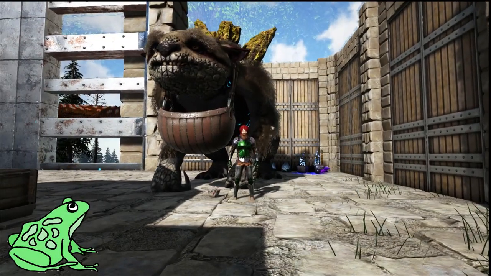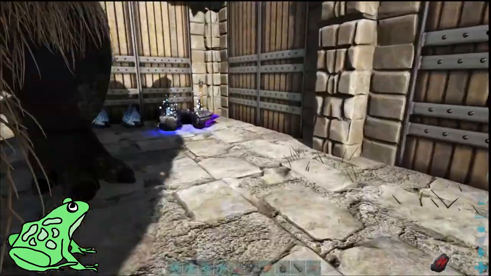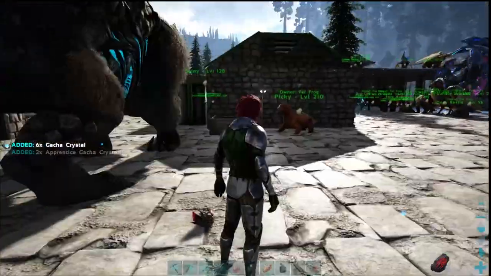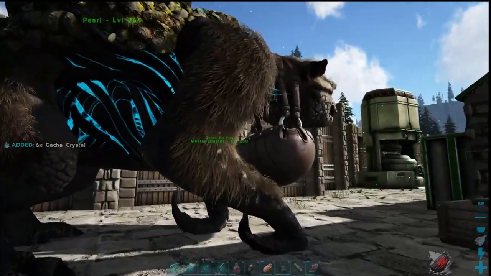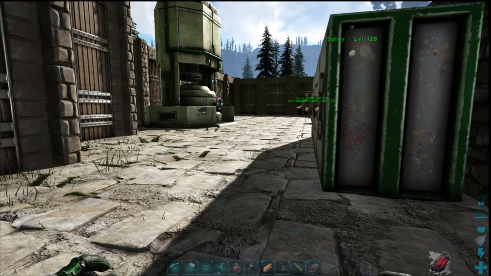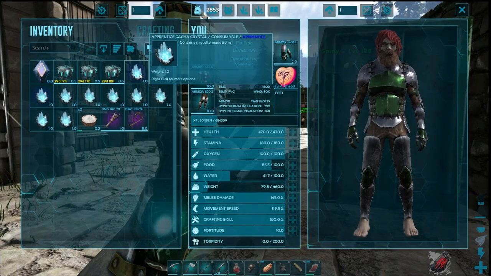Today I want to tame up some anglerfish. It was suggested that I do that for pearls, and I thought it would be cool because I haven't done it in many years. So I've got to clean up these crystals real quick and see what we got here. We're doing just fine on pearls though, however.